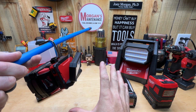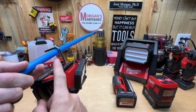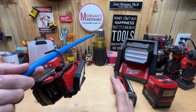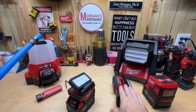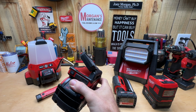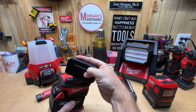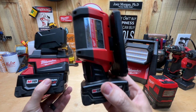I mean, you can pretty much get this light anywhere you want to, and you're guaranteed you're going to be able to find some place in a crawl space or attic, whether it's a rafter, whether it's a plumbing pipe, whether it's just some kind of strap down there, whatever it might be that's not metal that you could use the magnet on, but it is something that you could use that rafter hook on. And then again, because this one swivels so much more, you're able to get this light in a better location no matter what than what this M12 light does. And again, it's really not that much bigger in size. It's only bigger because the battery's bigger, but as far as the light itself, it's really not that much different.